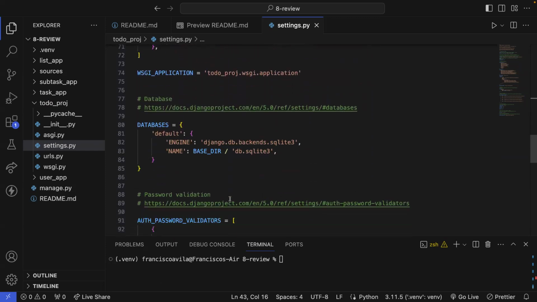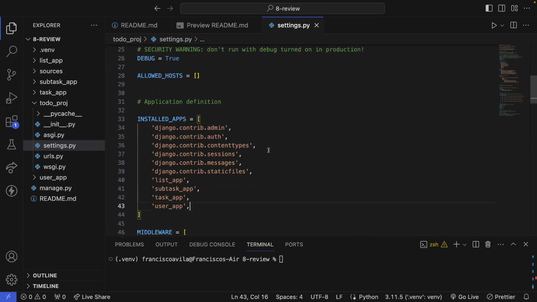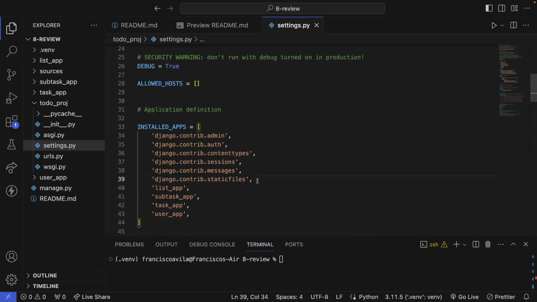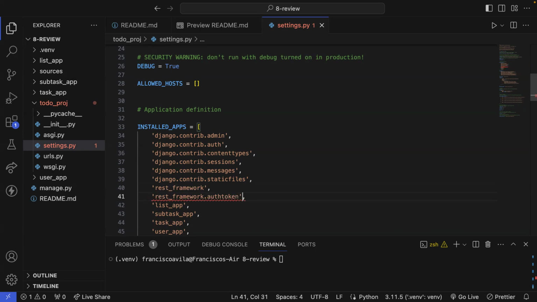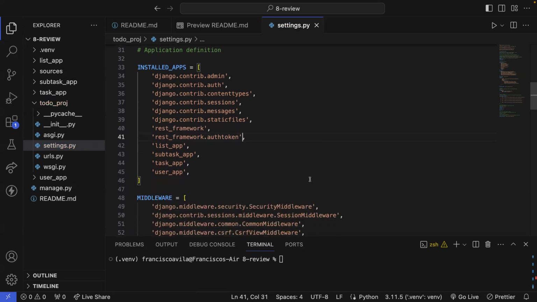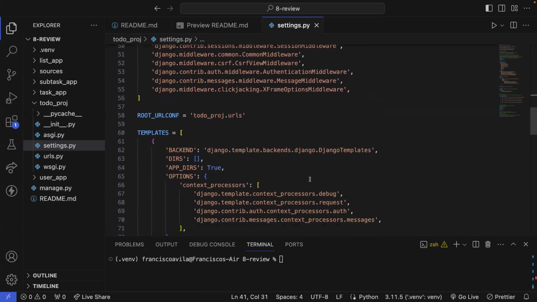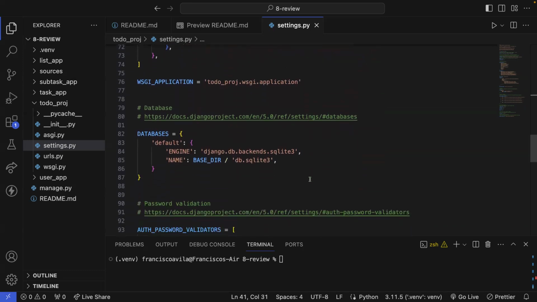Okay, I don't really need any of that. Oh, I definitely did forget some apps here though. I need REST framework. And I'm going to need REST framework dot authtoken. All right. So that's as far as my settings in my installed apps go.